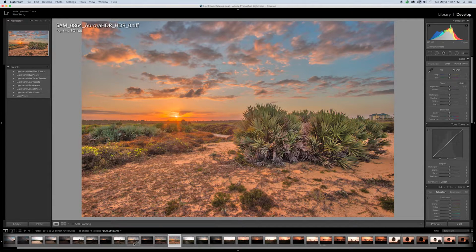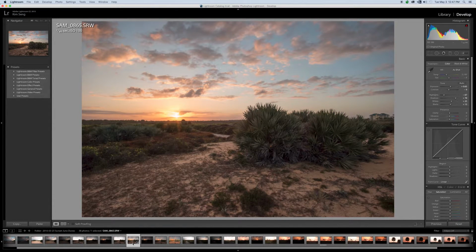So let's go back and make the final adjustments to the exposures that we're using. What I'm going to do now is hit the Apple button on a Mac here with Lightroom, so you can select the other exposures. I believe it's option on Windows. I forgot, so you're going to have to look that one up. It might be shift to select more than one exposure.